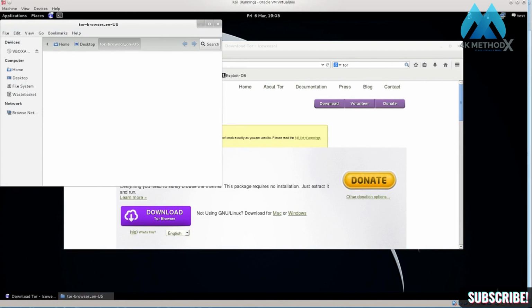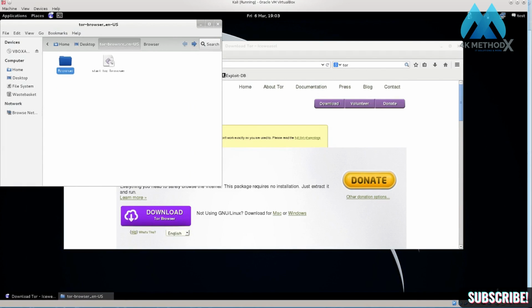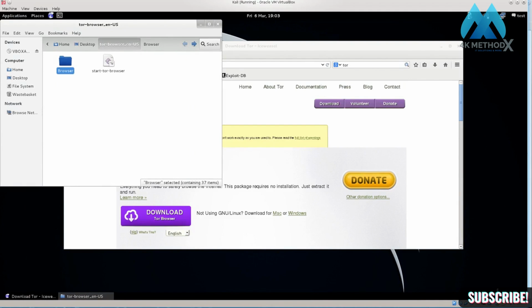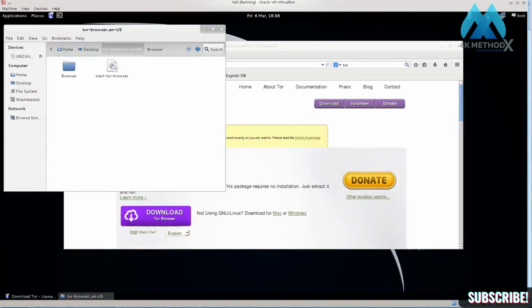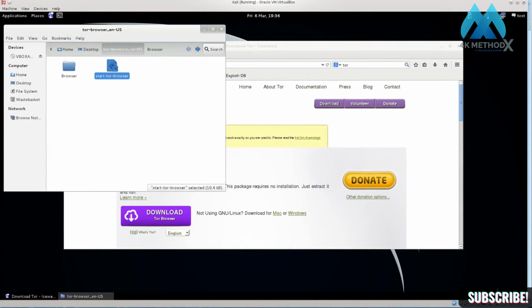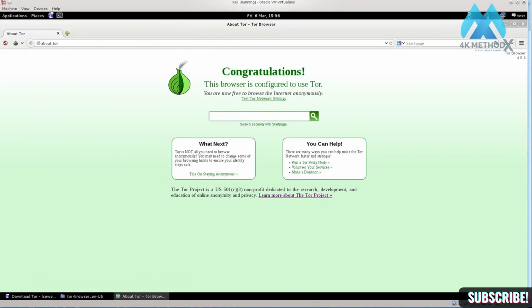In this folder, in the browser folder section, you have a lot of these things if you want to check them out. But for the time being, what you need is start Tor browser. These are just the files that the Tor browser uses, so no worries there. Anyway, just go ahead and click on Start Tor Browser, Run, and this process might take a while. It's shorter for me, but it might take a bit longer for you. I don't know, it just depends, I suppose, on many things. Don't worry about it. It's going to take up to a minute maximum to connect to the Tor network. Anyway, just go ahead and expand it.